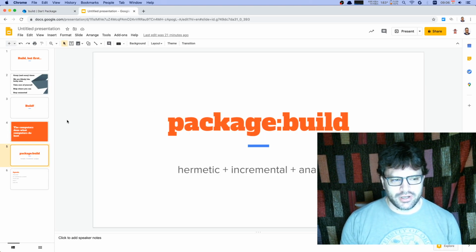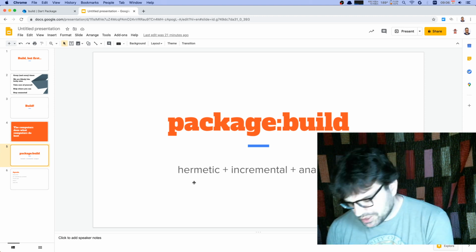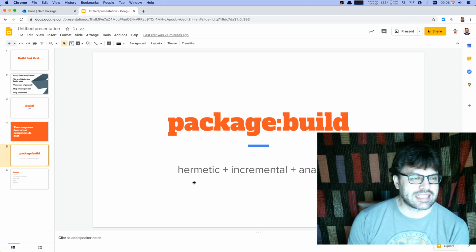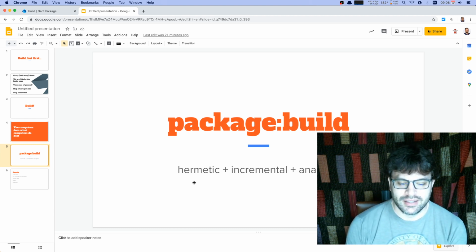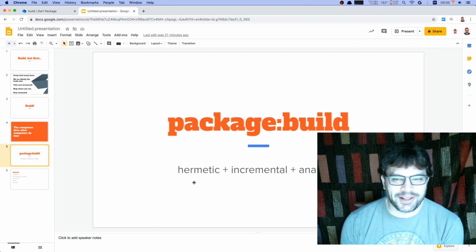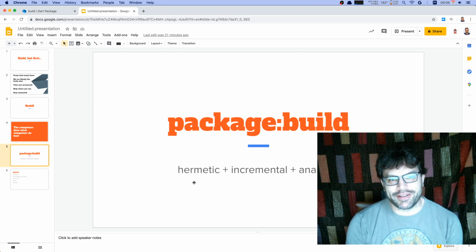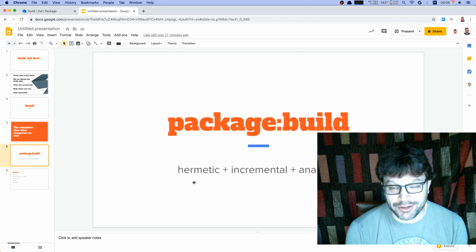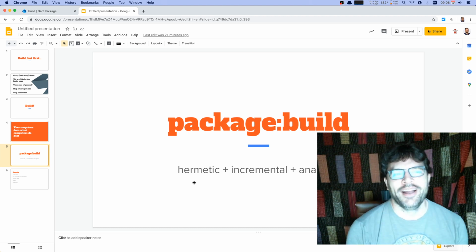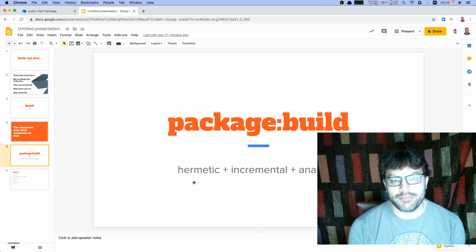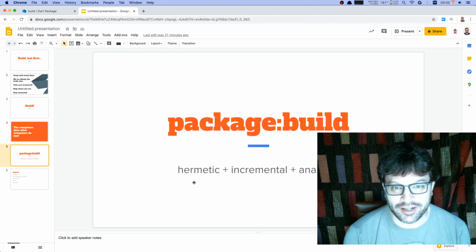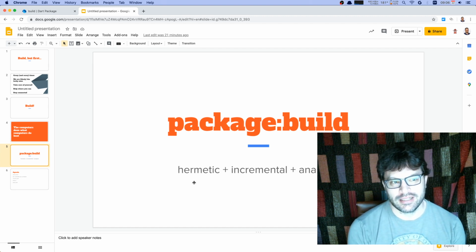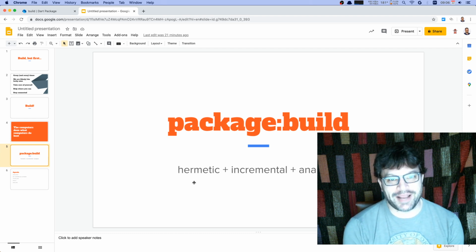There are a couple of things that the analyzer gives us, and that goes back to the slide here. Hermetic is one of them, and this is actually really important. I watched a video last night, someone pointed it out on my tweet, that you can write builders, and it gave a cool demo of doing a builder. The developer used a builder that included the current time in the output, and I immediately cringed. I was like, no, you should never do anything where your builder includes information that's not hermetic. Obviously the current time is not a hermetic thing. You want your builds to be consistent across environments, and I'll get into some of that later. So yeah, don't include timestamps in your build outputs.